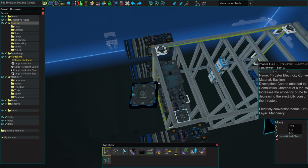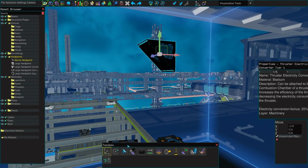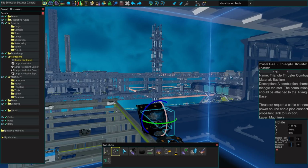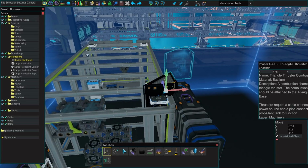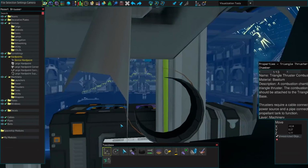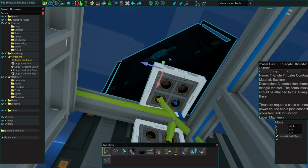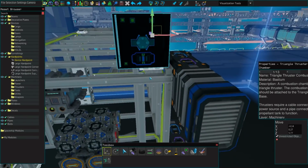All right, so what I'm gonna do, we're gonna test this, since I went ahead and cabled and piped that anyway, right? So you take this, all right, we're gonna take it, we're gonna rotate the hard point so it's facing down. All right, and we take the triangle thruster, and if you look at it, you can see that it's like... Oh, where's it at? There we go. So you see the hard point there, right? You got to make sure that it's connected to a place where it's piped and wired to a spot that the thruster can use.